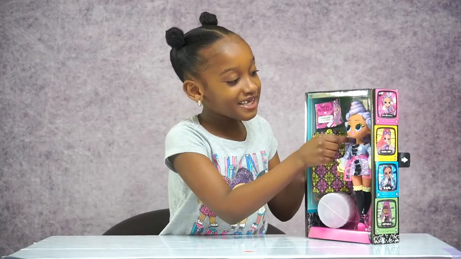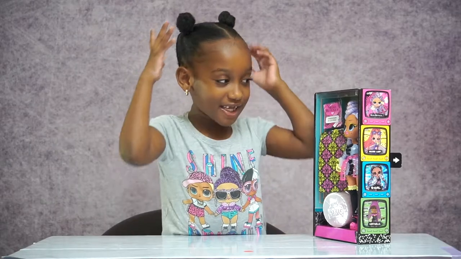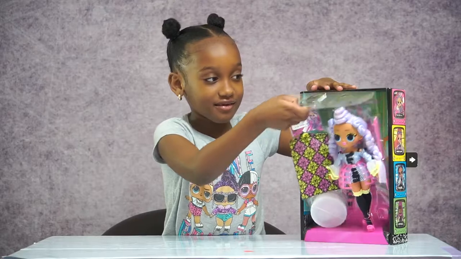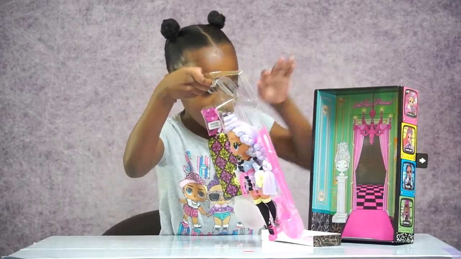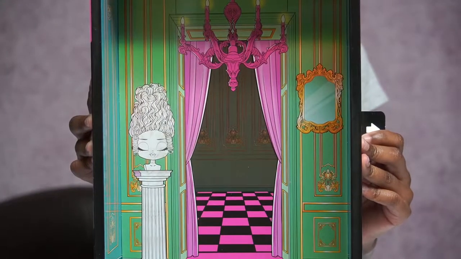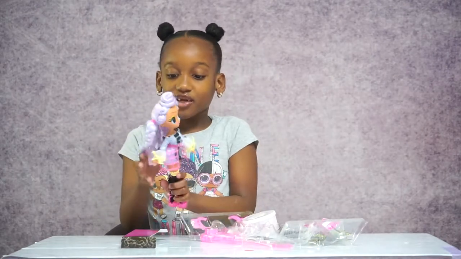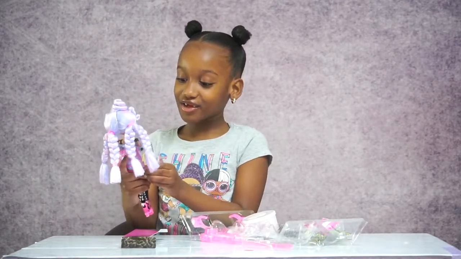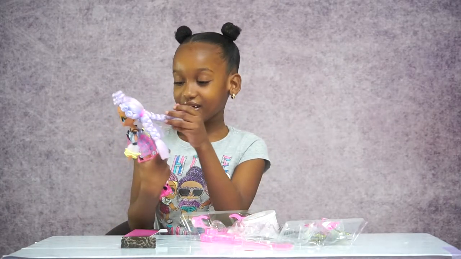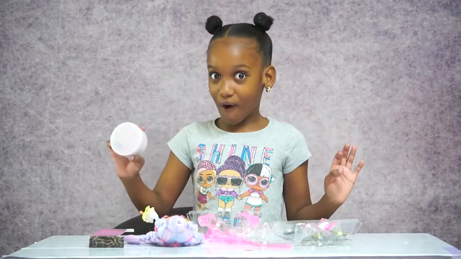Wow! My favorite colors are pink and purple. And I like her buns and her braids. Let's take it out. Inside, it looks like she has a palace. She looks beautiful. And it looks like she also has a pink skirt. Then we have this white ball.